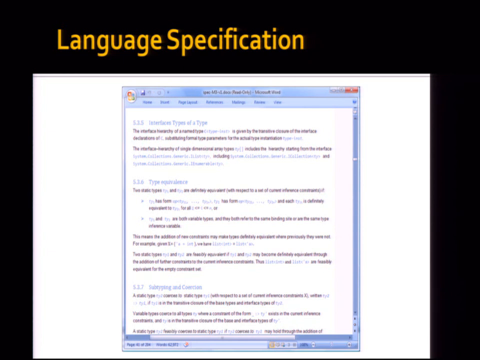So the first one is, when we started off this effort, as the team in the Visual Studio group was formed, there was actually no F# language specification. There was a fairly mature language. There were quite a lot of users of that language. There were a lot of tools available to work with the language. But there wasn't yet any specification of what exactly the language was. And because it had been evolving fairly rapidly, it wasn't even totally clear what the language actually was, right? It was whatever the compiler happened to be at that time.